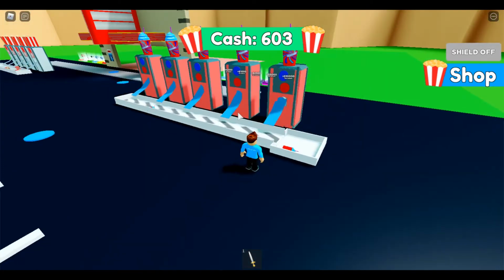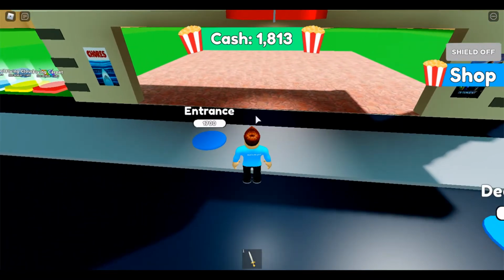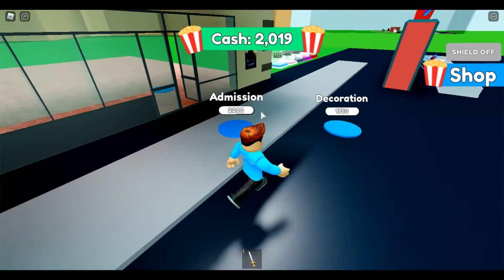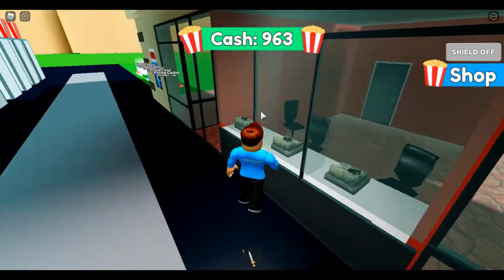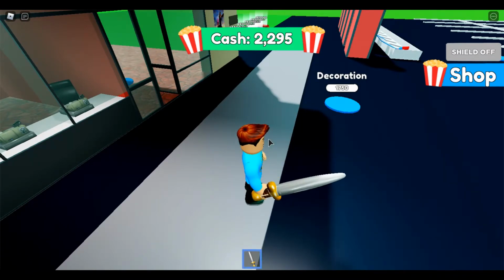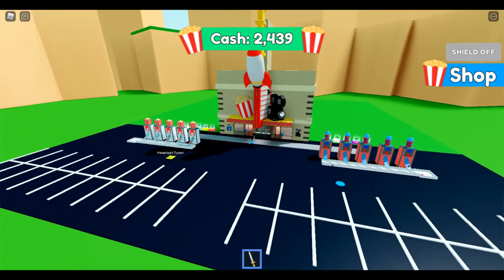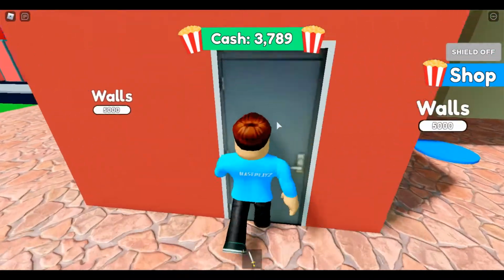Another slushie machine. Slurp, slurp, Bloxy Cola. Everybody knows the Bloxy Cola. Oh, the lag, the lag. Admin. I said admin and not admish. Okay, that's hard to say. Cave. Oh, that's quite realistic. Decoration. Wow. Lights. Camera. Action. Oh yeah, I've seen that type of rocket from another game. 5K.